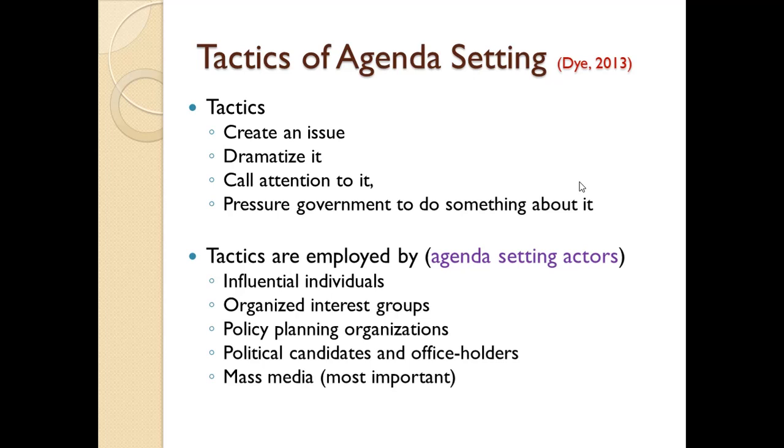Okay, so for instance, in previous years in Uganda, we had a moment where many women were being killed around, I think, the central region. The media played a big role in finding such an issue, dramatizing it, and calling attention to it, and then the public joined the media to put pressure on the government to do something about it. So of course you also had the president say that the issue was dealt with because they knew what was happening. If the media never did something about it or created such attention, perhaps more killings would be happening that the government wouldn't be aware of, or the public would not put that pressure on the government to do something about it.